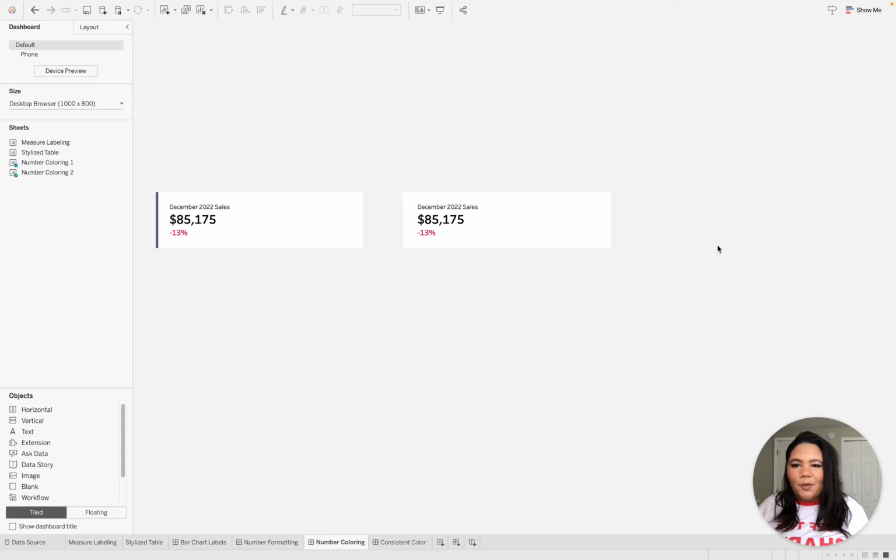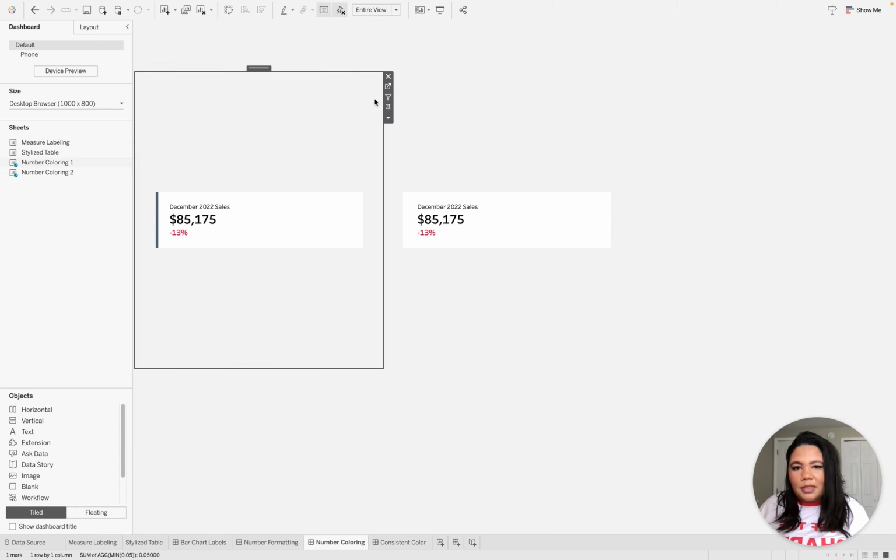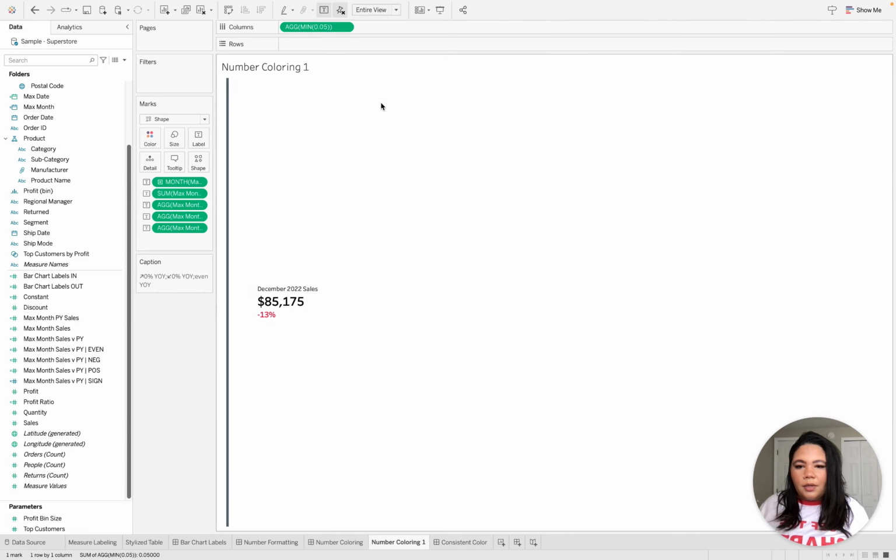On to the next one. So we are going to format these KPIs, and it's actually going to give us our next 5 tips. So let's get started. First, let's jump into this sheet. What I want to do is format this value down here. In addition to the fact that we don't have what this percent is versus, I also like to include some arrows. So we want the formatting to be similar to what we have in the caption here.